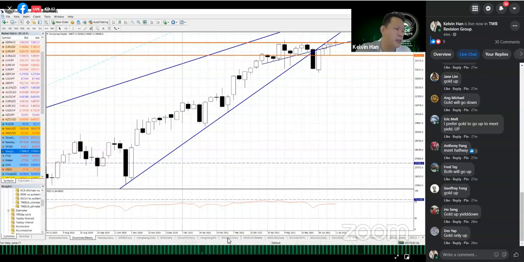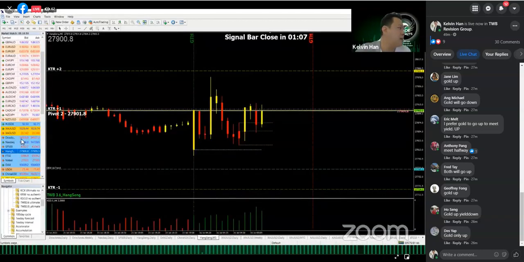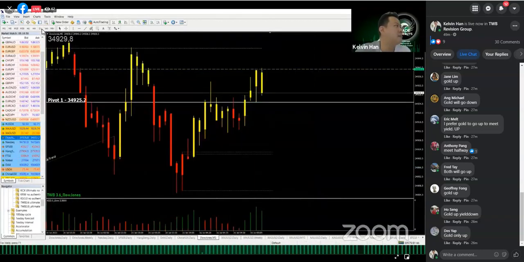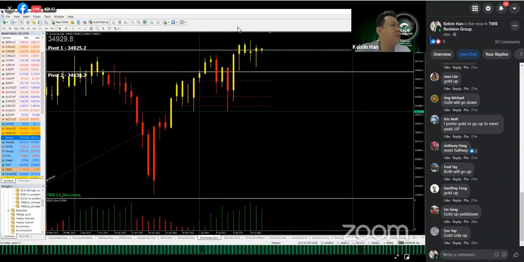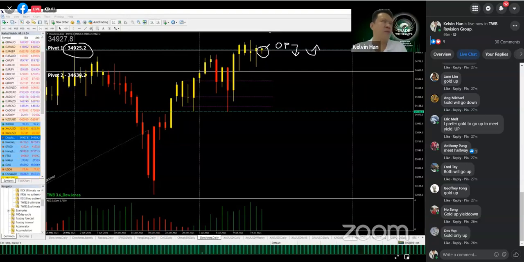Okay. So for the Dow Jones, let's take a look at the Dow right now. Okay, the Dow today, interesting, huh? The Dow opening price today is above the pivot one. So by right, above OP, above pivot one is a buy. But unfortunately, now the price came off from OP. Wait for a while and see whether the market stays above the pivot one. If it stays above pivot one, then the market may actually go up, and this may cause upside movement, right? Because today is above pivot one, above OP is a buy signal. So you heard me. And plus the KSI is green, it's confirmed on the buy side.